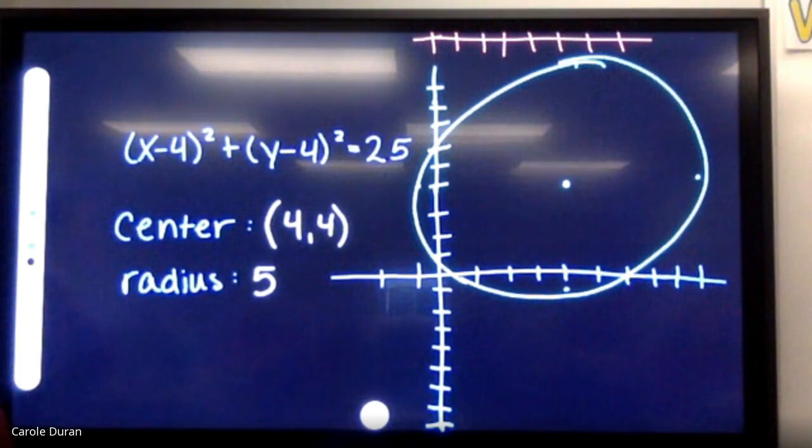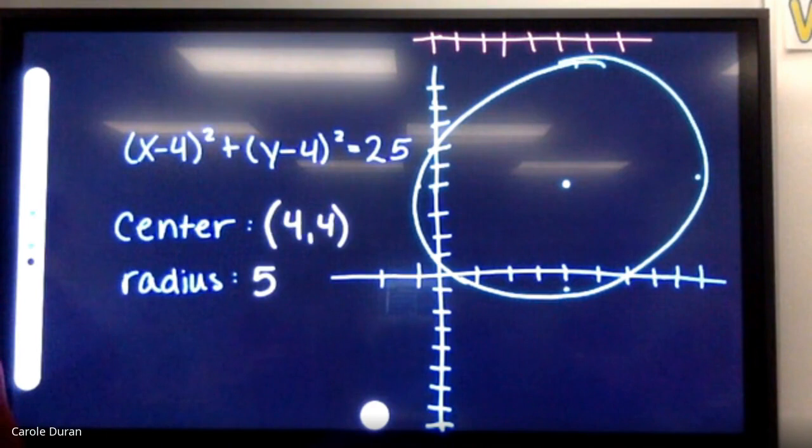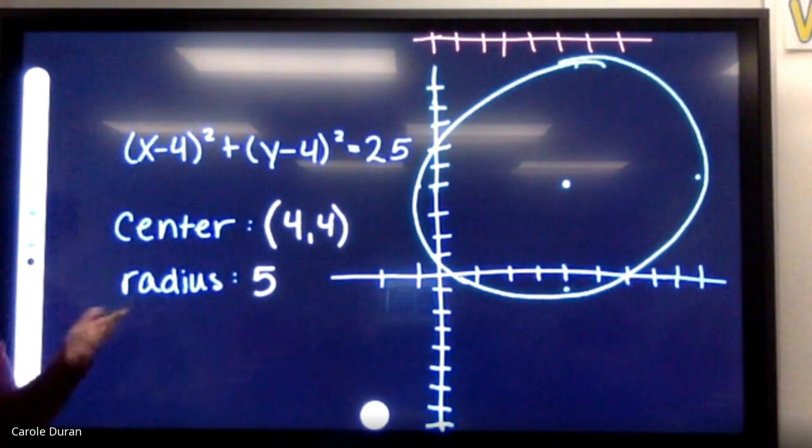How many points? 5, we start at 4, 4, and we go 5 in each direction, because the radius is 5. Again, she doesn't have to look nice. I will check to see that your 4 points are placed correctly, and that's what I'll base your grade off. So do we actually have to draw a circle? You should still draw the circle. Yes.